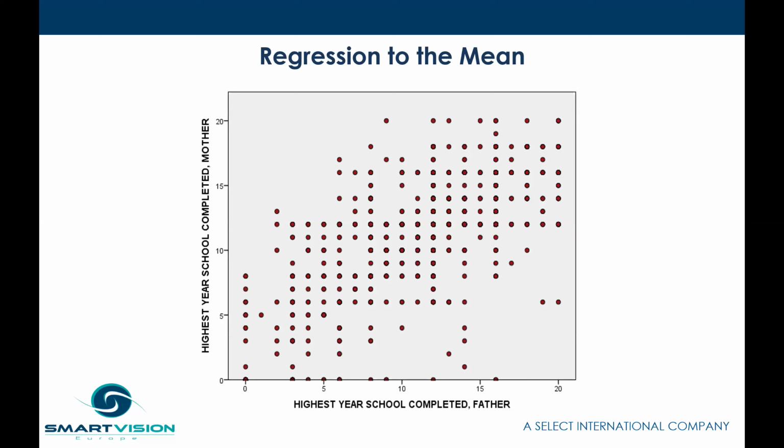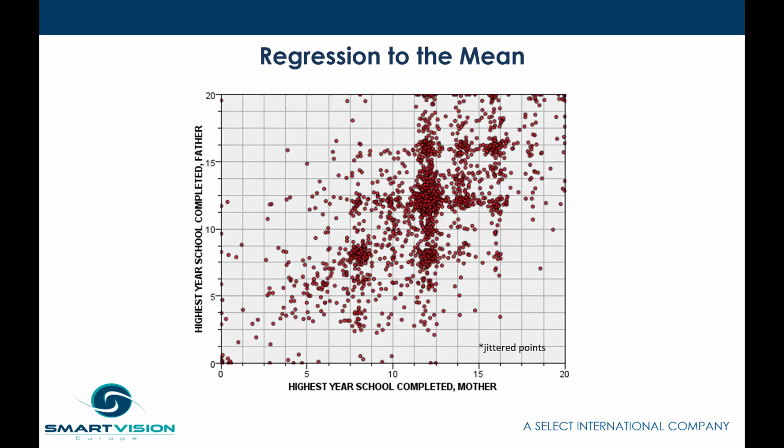Here we have a very simple scatter plot of the relationship between years of high school completed by father of a respondent, and the years of high school completed by mother for a set of respondents. And as we can see, there's a rough linear relationship. The more years of education that the respondent's father had, the more years of education the respondent's mother tended to have as well, not surprisingly. You can actually run a little procedure in the SPSS charts, what's called jittering the points, where you can see where all the data is kind of clustering around here. So you can see this, certainly within this data set, a lot of people clustering around about 13 years of education at this point, completed by father and by mother.